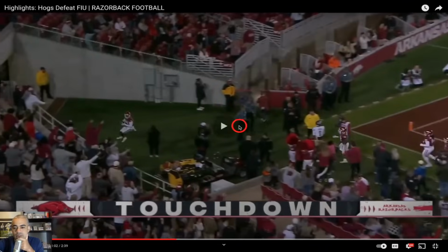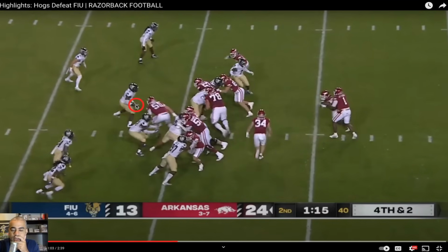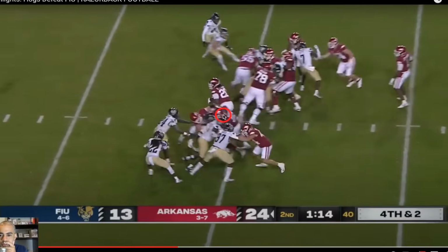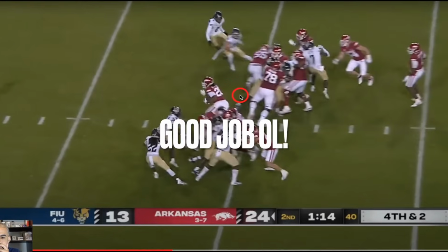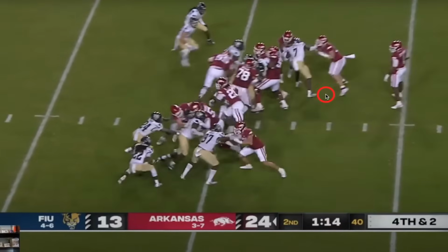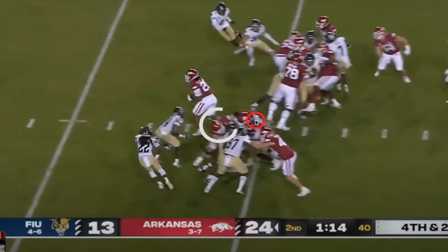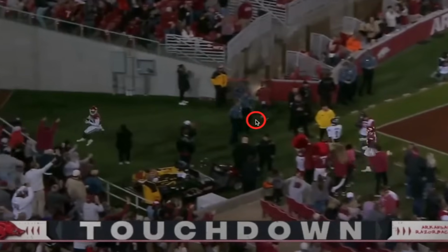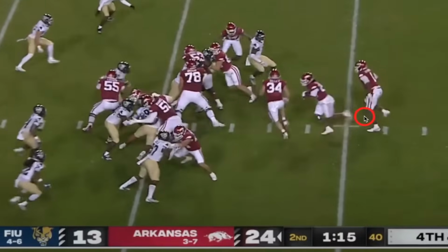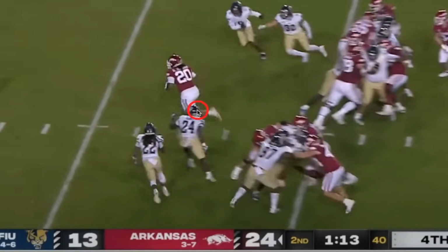But where this play was made right here was right up the middle. Limmer, even though he trips, he's able to get to this next level, and it opens this hole. Really good doubles right here for Arkansas. And you see, with KJ's ability to run, these safeties are always worried about the pull, even though there is no fake. Maybe this safety was playing the split zone the entire way. Man, it's just crazy on a 4th and 2, okay, in a crammed box. It's just the simple little handoff up the middle that gets it, right?